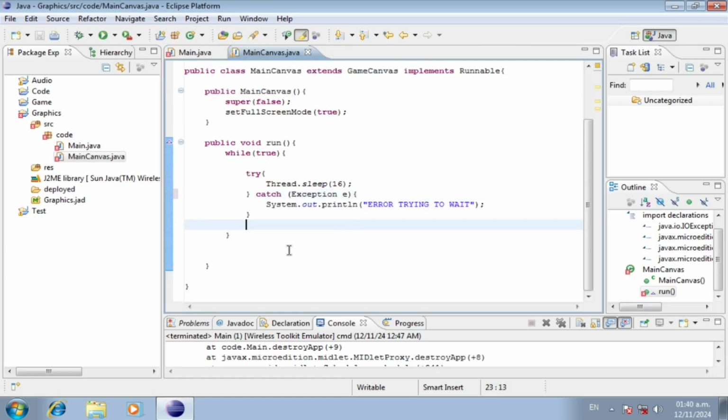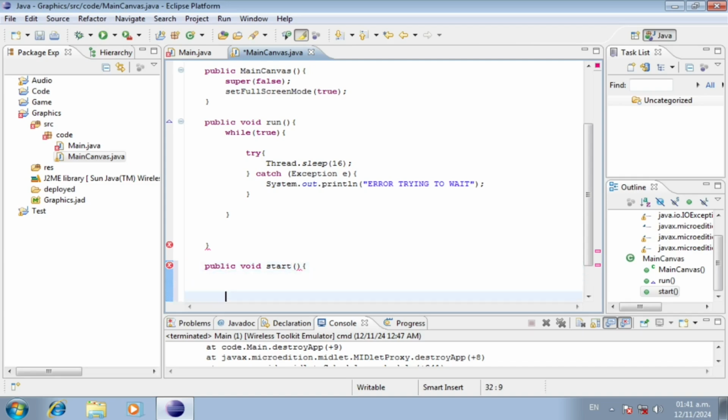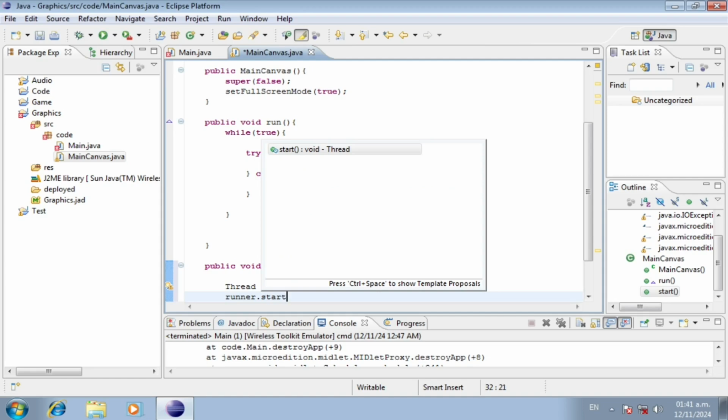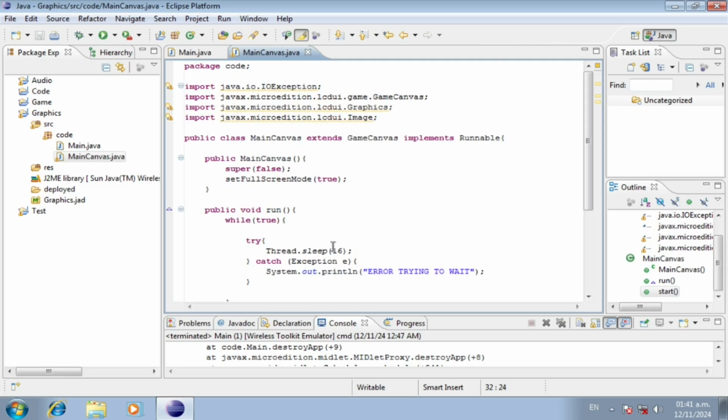Small mistake. So anyways, now we're going to have to implement a start function, which is just going to be public void start, and then we're going to have Thread runner equals new Thread(this), and then we're just going to have runner.start, and we're getting close to it.